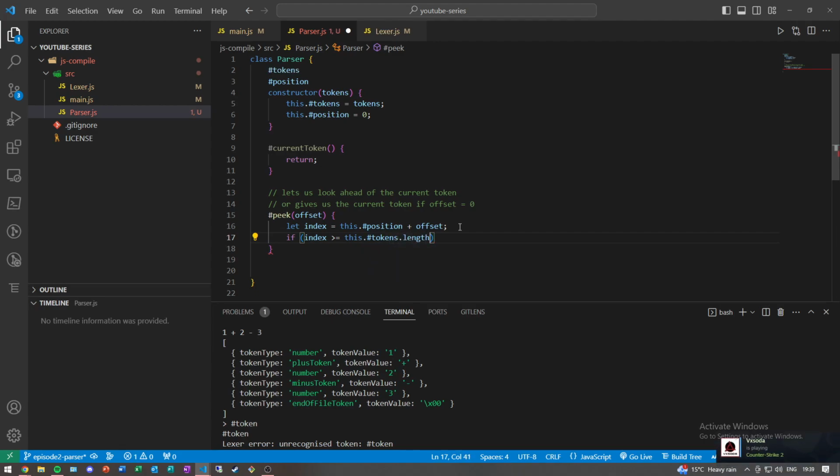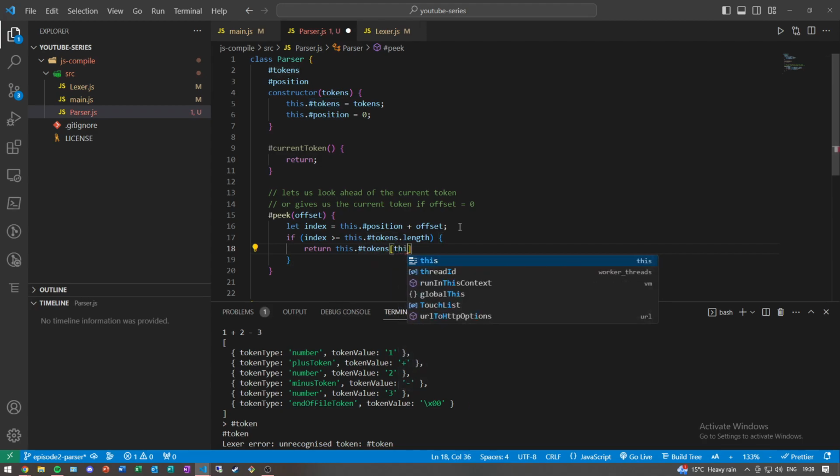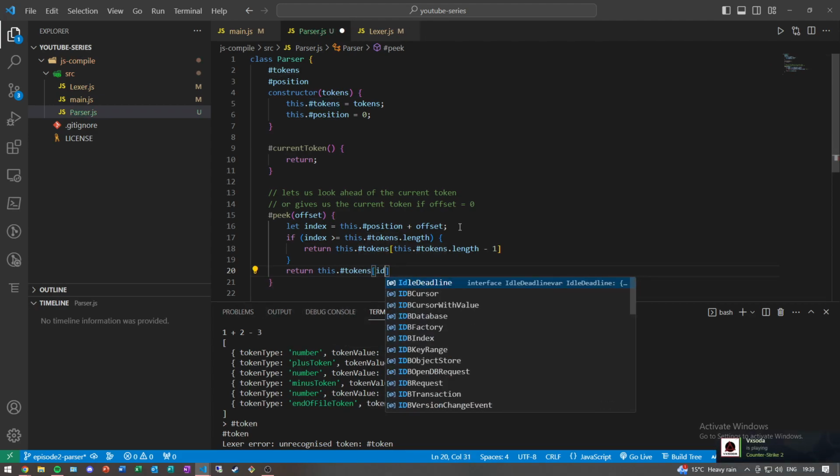Yeah, so if the index is greater than or equal to the length of the tokens array, then we'll just return the last token. this.#tokens, this should be hashtag, this.#tokens.length minus 1, and then otherwise we'll return this.#tokens index.